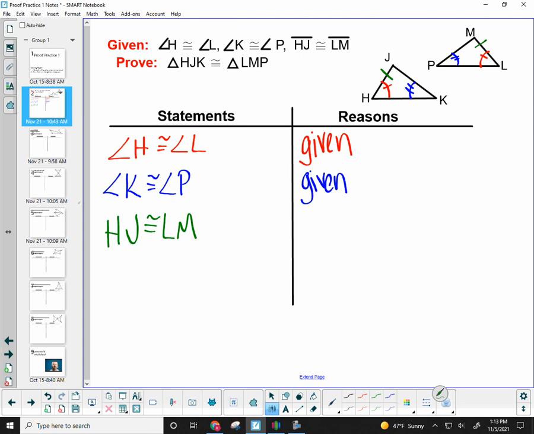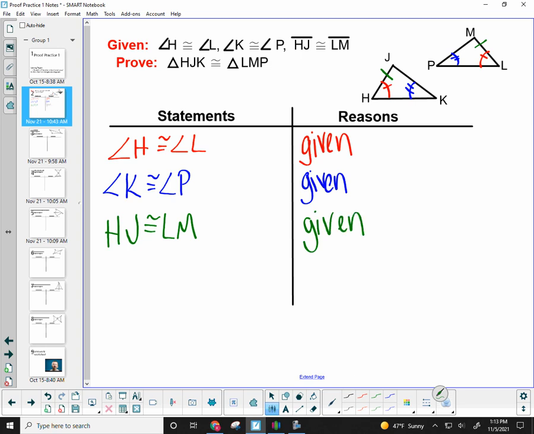Now I did put the segment markings above it on my givens. Honestly, most of the time from here on out, they don't use the segment markings and the line markings. They don't use it very often. The only time it usually comes back into play is when we're in chapter 6, which is all about circles. Because in a circle, you can have a chord named like JK. You can also have an arc named JK. So sometimes you have to distinguish between the two. So I'll let you know when you for sure have to put them back on. Okay. All right. So that's another given, and I marked my figure already.